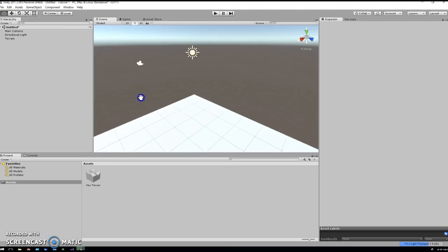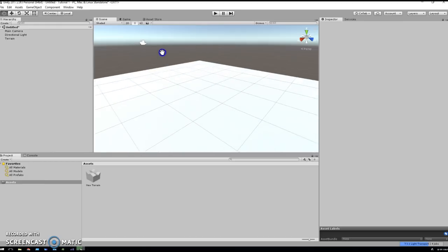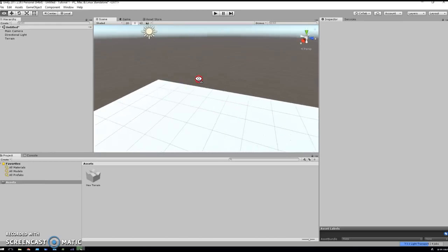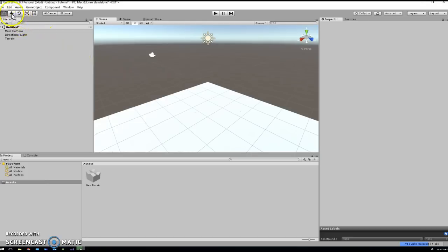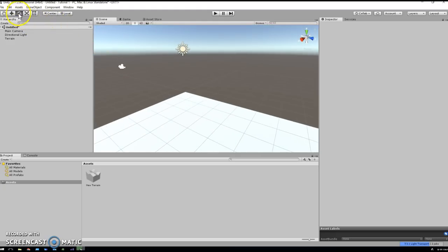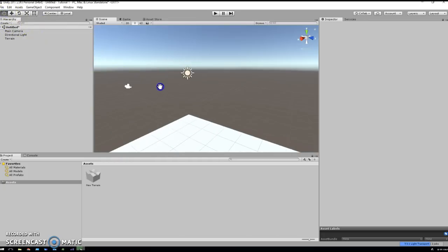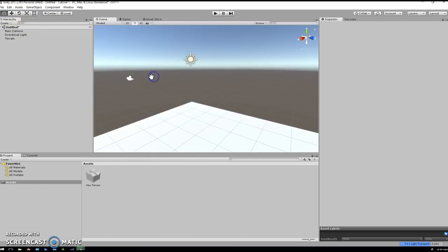So for instance, if I've gone to the hand, and now I'm left clicking and I'm moving the scene up and down and round and round, and right clicking still allows me to do that. So the hand can be quite good. Is this the one I was on before? Yeah. And what does this one do? Not much there. Same there. These are different in terms of how you can manipulate objects as well, which we'll see in a moment. But probably the hand shows you how you move things around there. Anyway, so you get used to it. It is awkward at first, but you eventually work your way around.